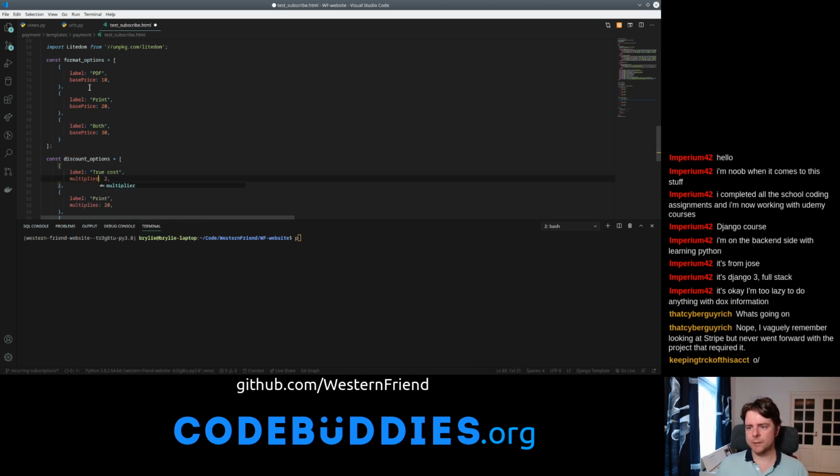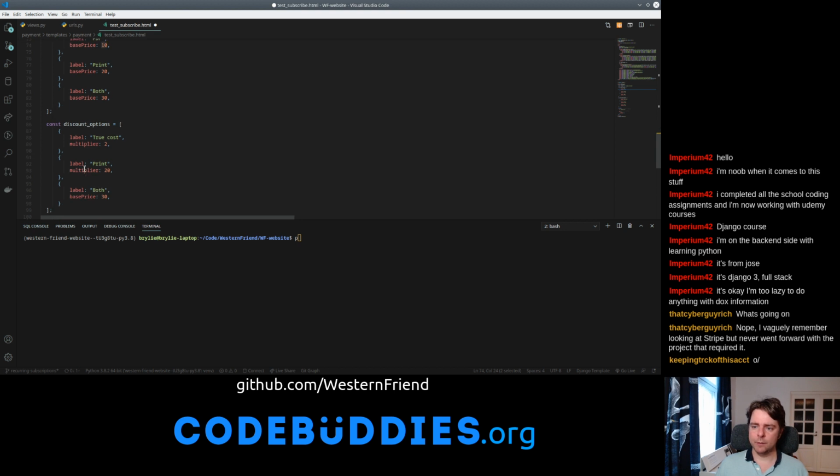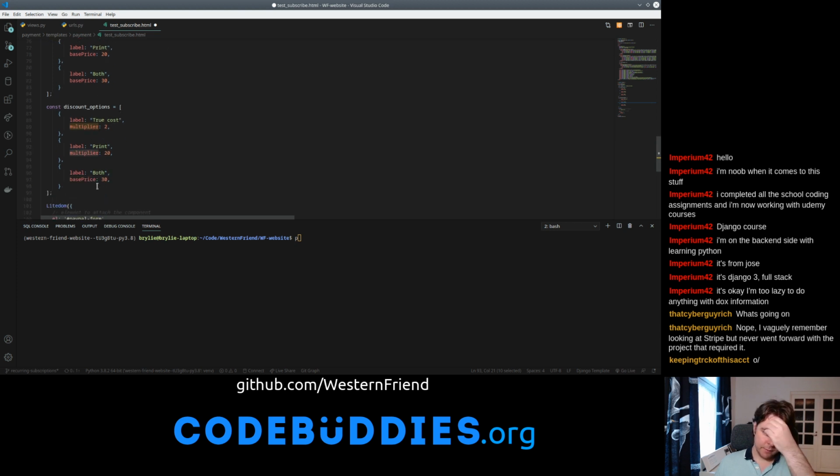In other words, the true cost discount for PDF is like $20, but the true cost multiplier for the print would be 40. So I can have a flat rate there, or the outcome would be 40. So you'd be adding 20 and adding 10 in that case. I've got a table in the spreadsheet about this.